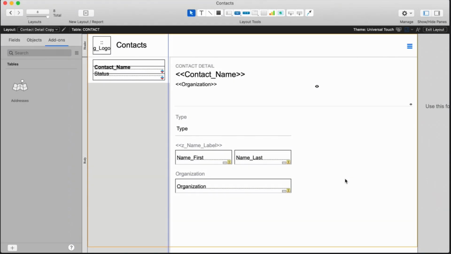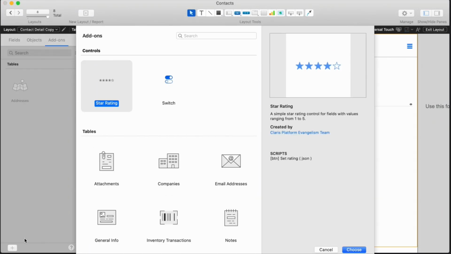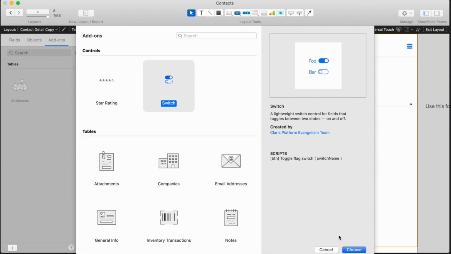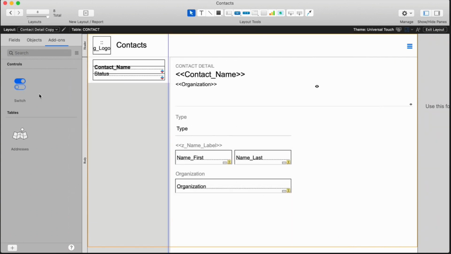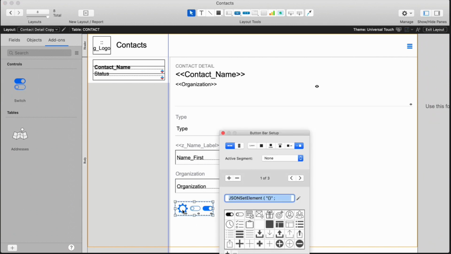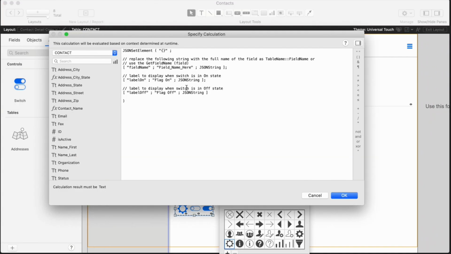To install an add-on into a FileMaker custom app, click on the add-on installation button in the add-ons pane while in layout mode. Then select the add-on and click on the Choose button. This copies all the components of the add-on into the app. If there's a drag-and-drop object, you can now simply drag it onto the layout from the add-ons pane and configure if necessary.